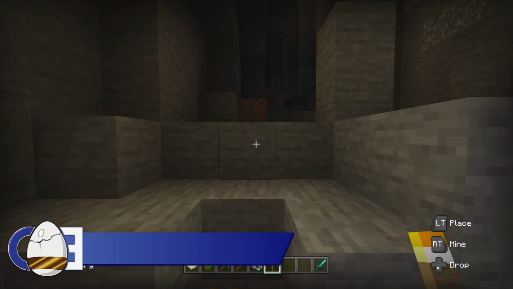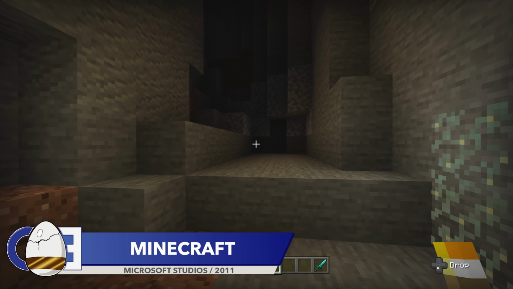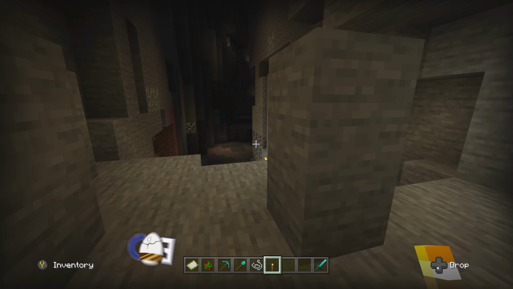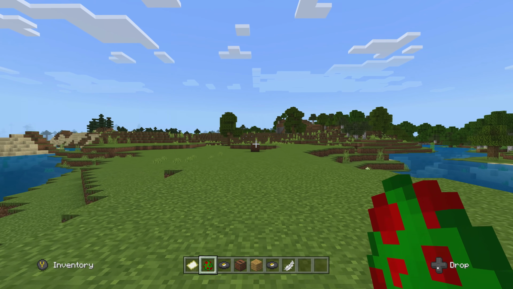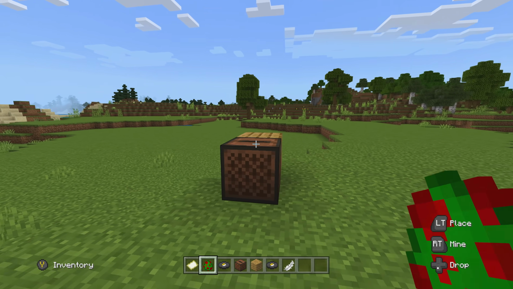So to end today's video, let's take a look at the Eggcellent Minecraft. Now, my kids love Minecraft, so I've been looking for a reason to include it in a video, and luckily I now have one. If you place a music disc in a jukebox, a song will play. I know, pretty mind-blowing. Well, if a parrot happens to be nearby, this will happen.